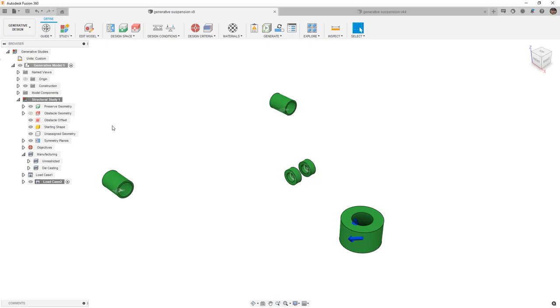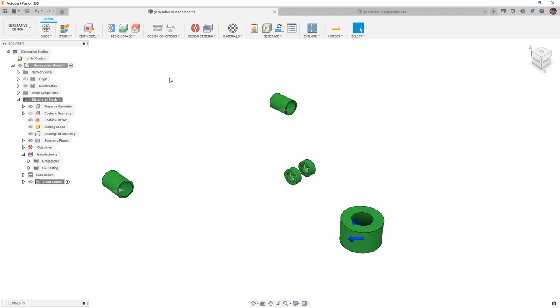At this point, we have all the information required to set up and run our generative design study, keeping in mind that manufacturing methods, materials, and objectives and limits are automatically set at their default. So if you get to the point where you set up your preserved geometry and you set up your loads and constraints, then you can theoretically solve your generative design study.